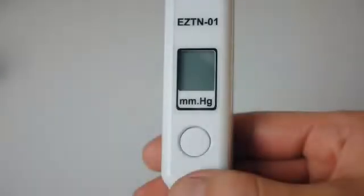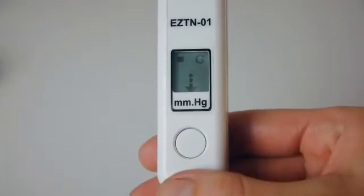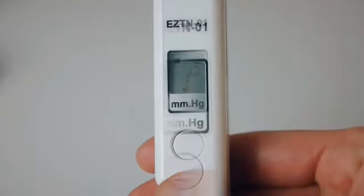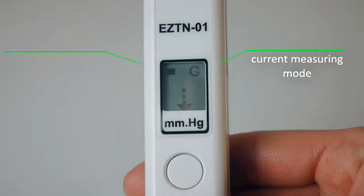How to activate the tonometer. Shortly press the on-off button to switch the tonometer on. When activated, the tonometer makes a beep and displays a moving arrow on its display, which is a signal of its readiness for measuring. The G or M symbol in the top right corner of the display stands for the current measuring mode. The indicator in the top left corner shows battery charge level.